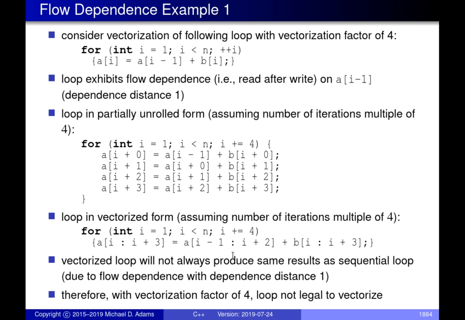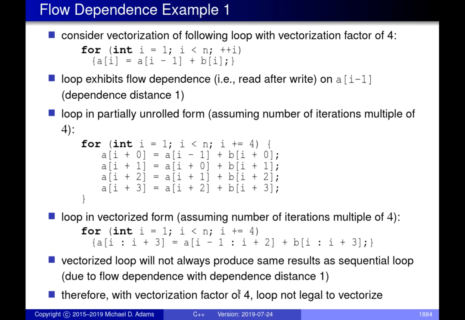It turns out, though, that if we actually vectorize this loop, if we replace this loop here with this new code here, we're going to end up computing a different result, or at least there exists some input data for which we would compute different results. The code is not equivalent. Basically, the problem here is the dependence distance, this value of 1, is less than the vectorization factor. The dependence distance tells us how close together loop iterations are in using data from each other. So the smaller this gets, the more things depend on closer together iterations of the loop.